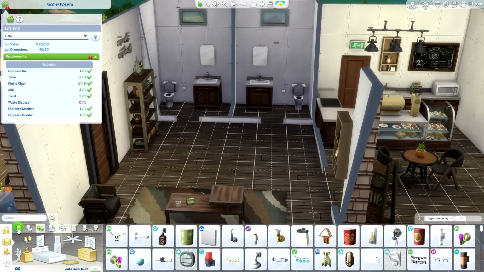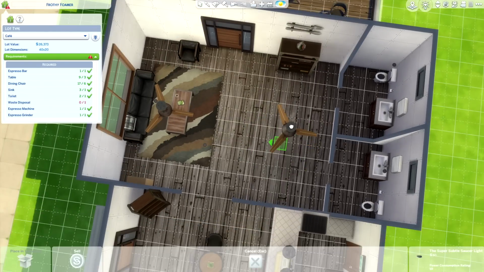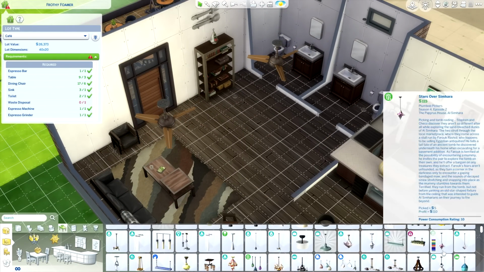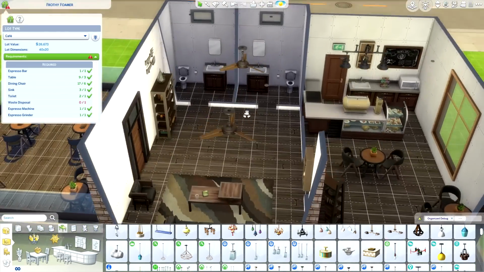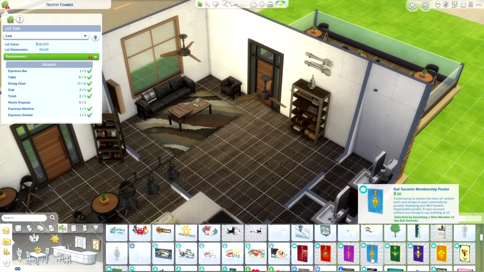But so I did actually put in two desks. I do have computers on them, but if you want to, you can just delete one of the computers and then you can bring your laptop and stuff. So I did make this like a university hangout. Granted, I haven't really played much with university, and I hope that I get the opportunity to do so.